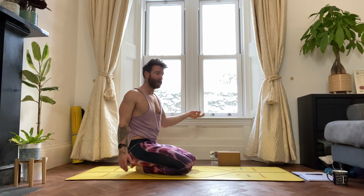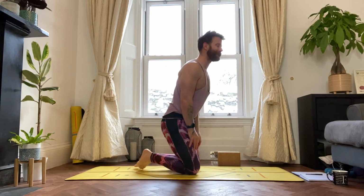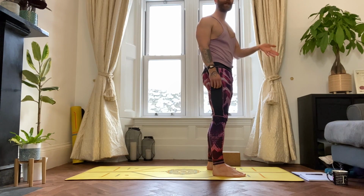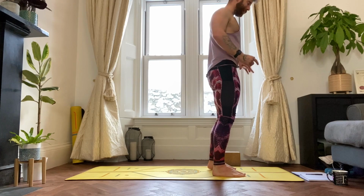And if that's new, which it's going to be, still going to feel quite new, then that's going to feel challenging. Stand up, come to the front of your mat. So we're going to move through a few rounds of Surya Namaskar A. That's different to the one with the lunges that we've been working. This is the one that can get a wee bit springy, so you build a little bit more heat a little bit quicker.